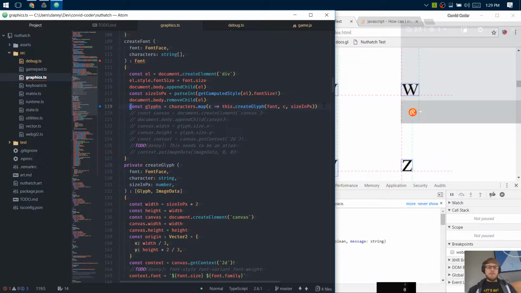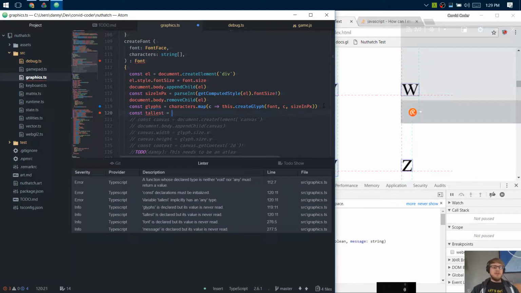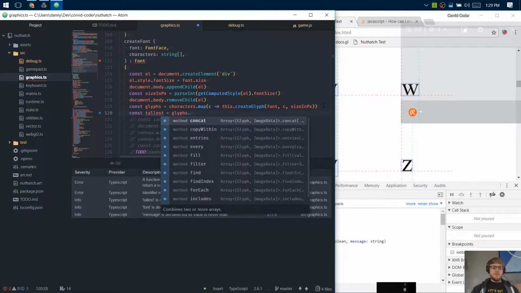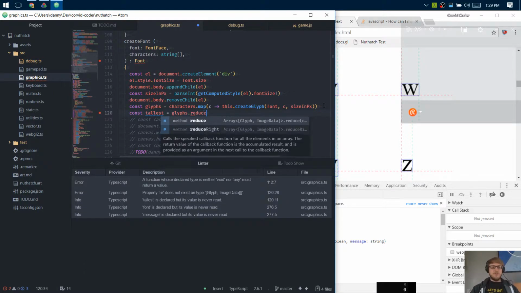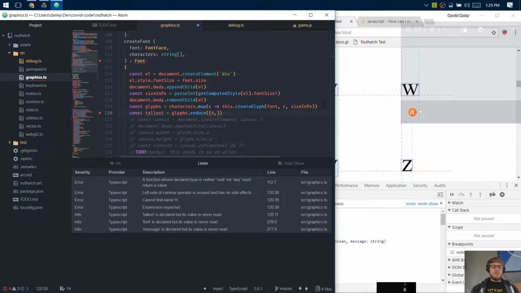So let's start by calculating the tallest one. const tallest equals glyphs.reduce. That's going to be height, glyph, and it's going to start at 0.